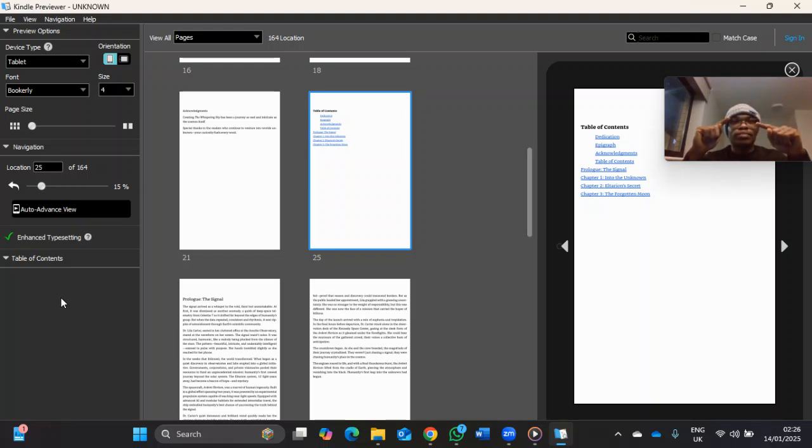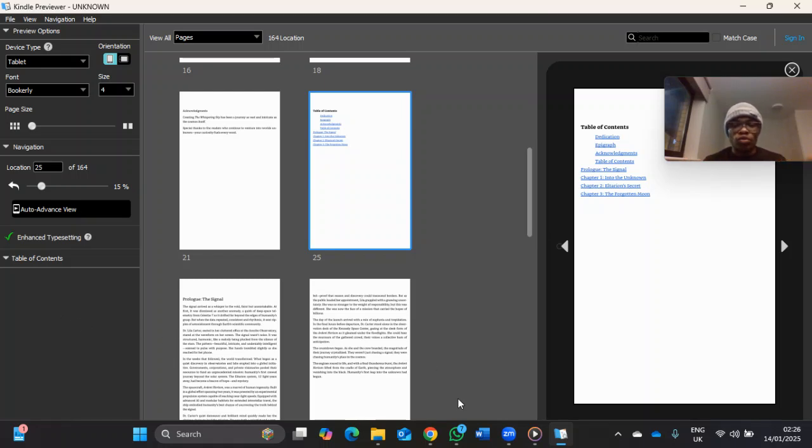and then you find the error code that says table of contents missing. It is usually because this particular tool did not recognize your table of contents, right? So I will now show you how you can get rid of that.